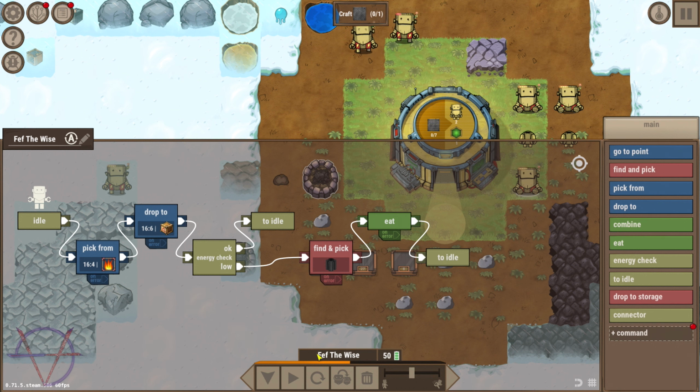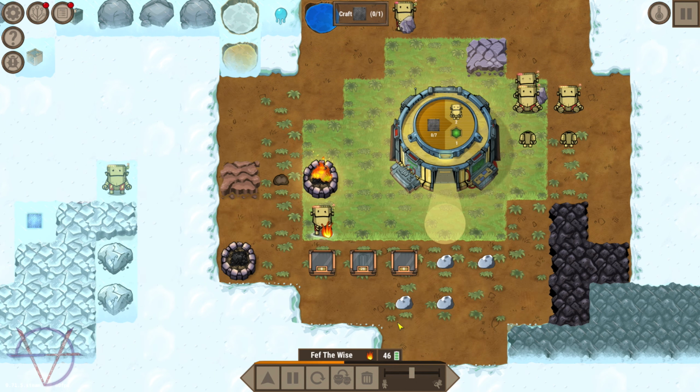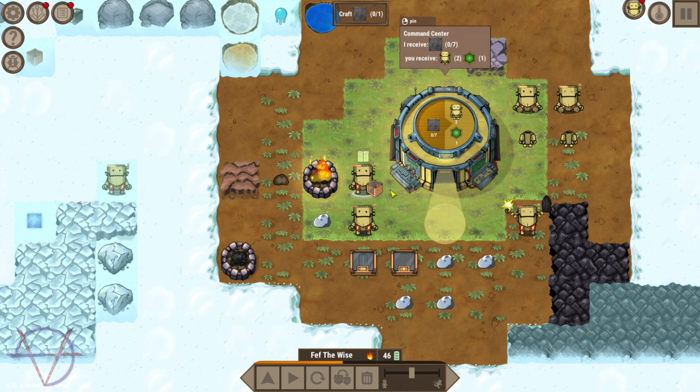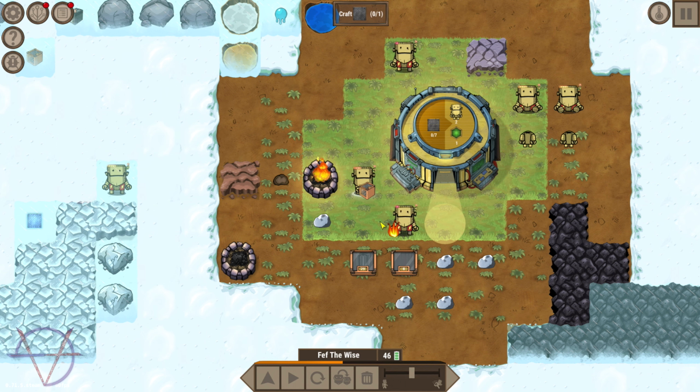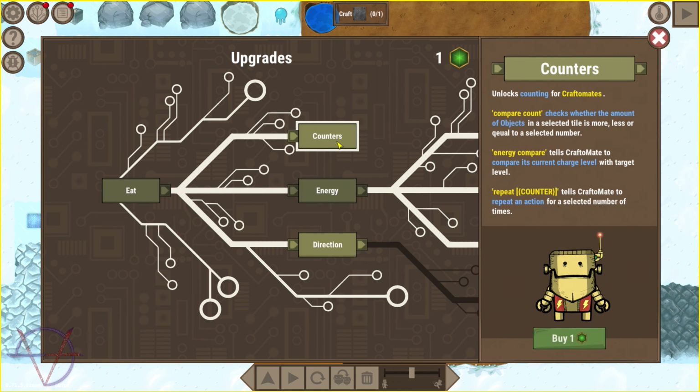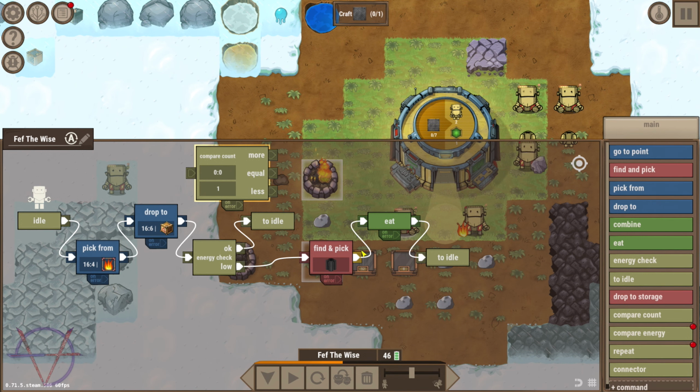Yes, work. No, wait, look, no fire. And he ruined everything. Stop working. Give back the, drop this. It doesn't work like that. I need some kind of like value check. Checks whether the amount of objects in the selected tile is more. Wait, I don't know what to do.